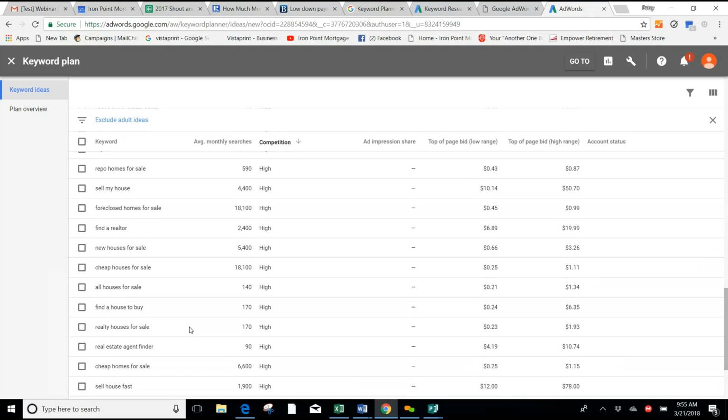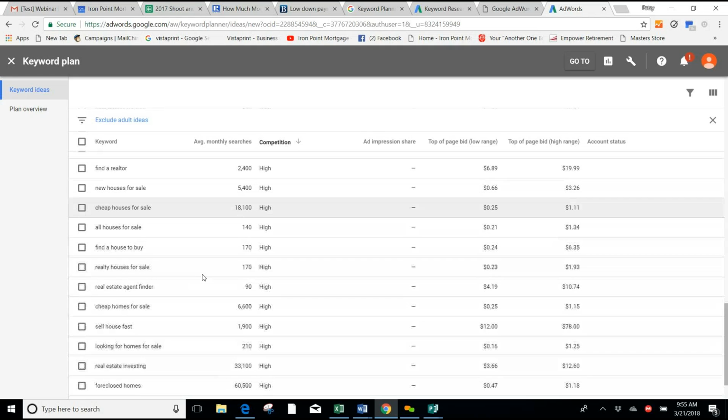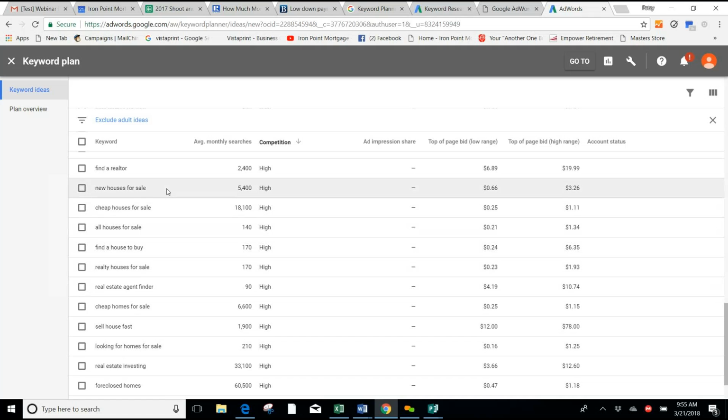So this is where you can see how many times that keyword, group of keywords, gets searched every month, and it has high dollar volume to it. So you don't have to worry about the AdWord amounts over here, but these are the keywords that you want to build into your YouTube videos and into the description when you upload them.